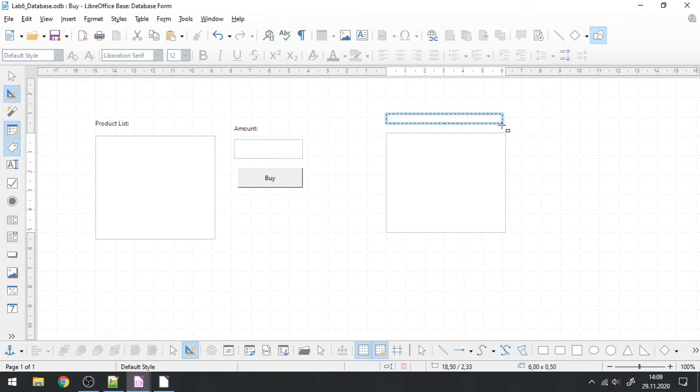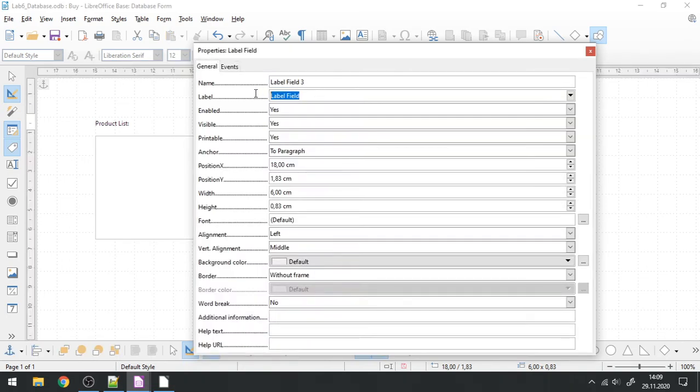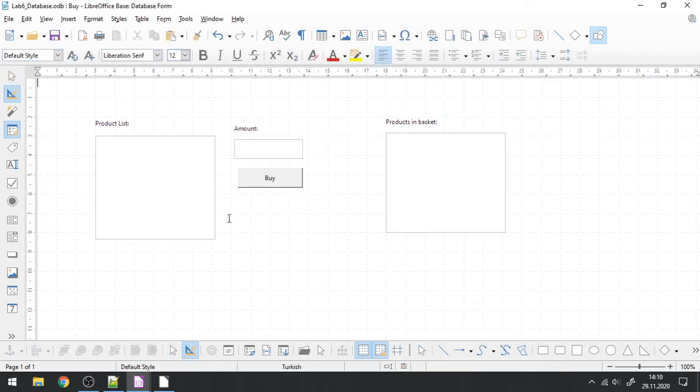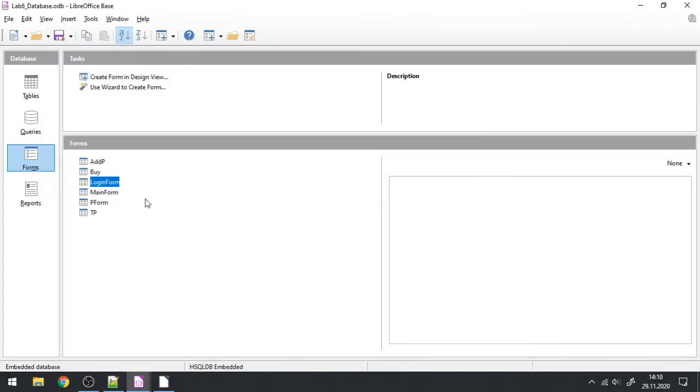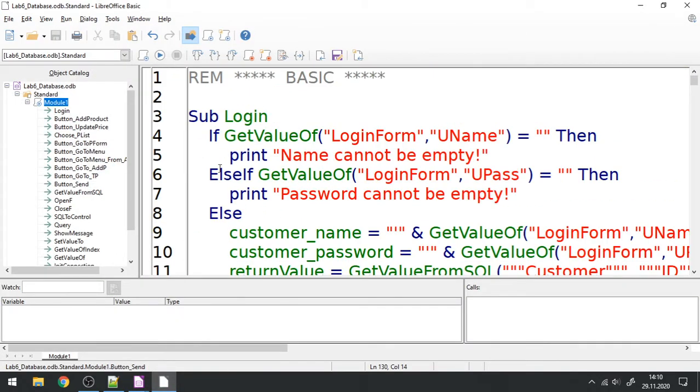I guess I will need to check the names afterwards, but in this label as well, let's write products in basket, for example. Let's say we have them stored in this basket, for example. So we save this form as buy. So maybe buy form would be better, but let's just keep it with the name buy for now.